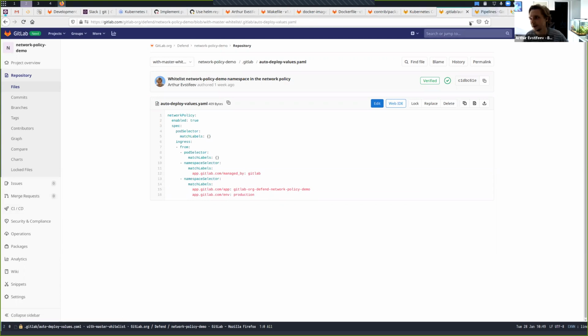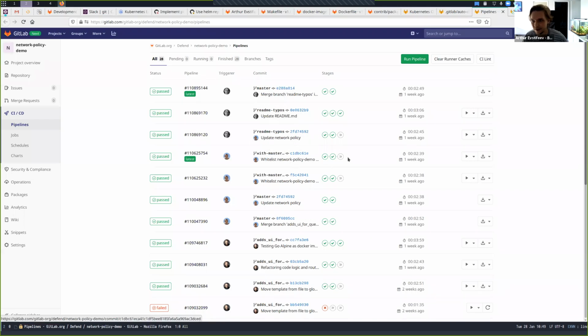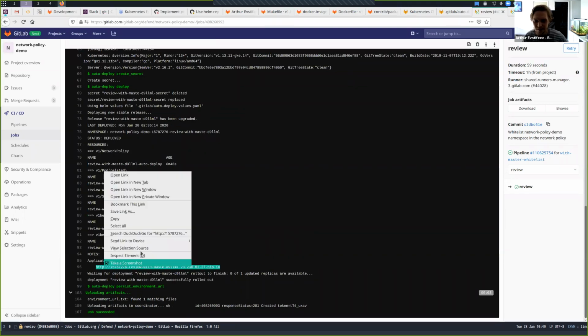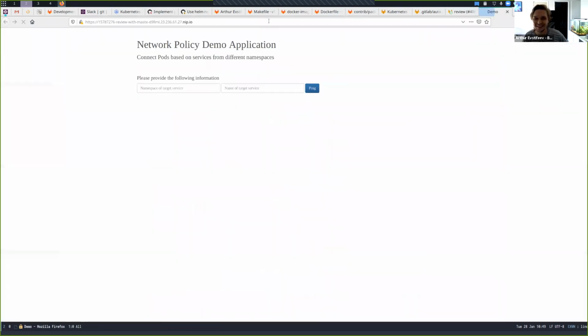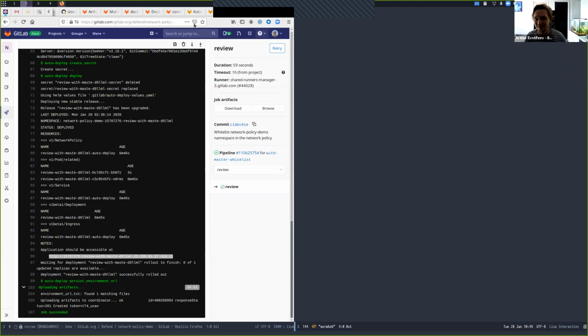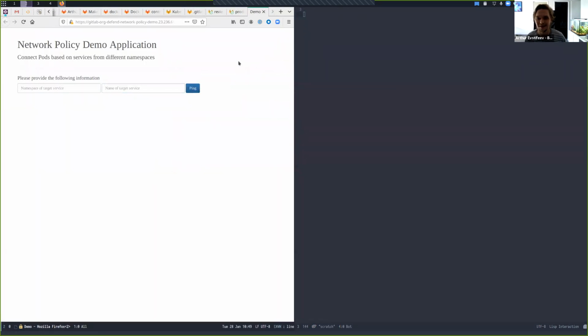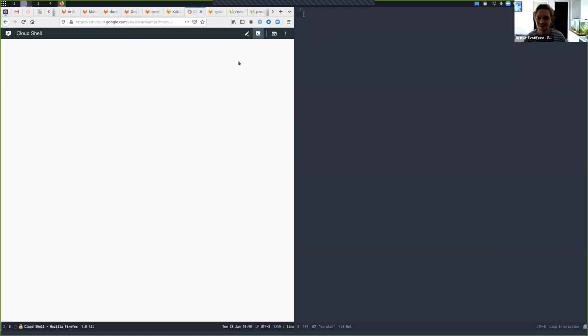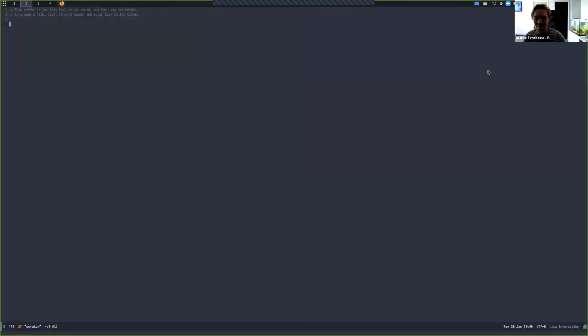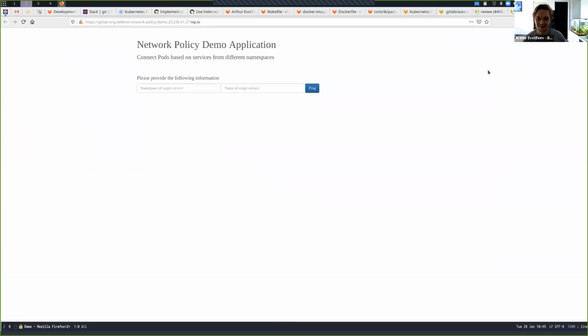So again, I will go and try to find, yeah, I think it's this one. Yeah, it's a different app. They look exactly the same, but you should see that the host names are different. Okay, I'm not going to split the screen for now. I will open it once again.